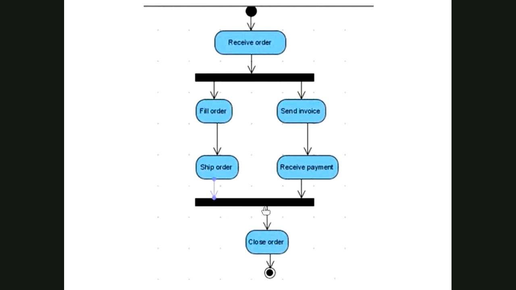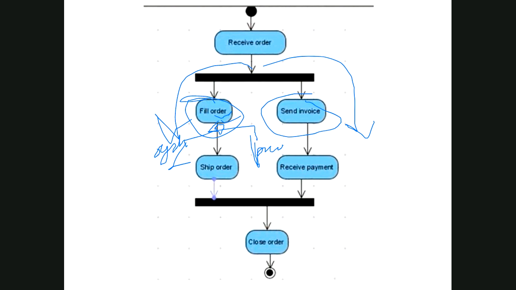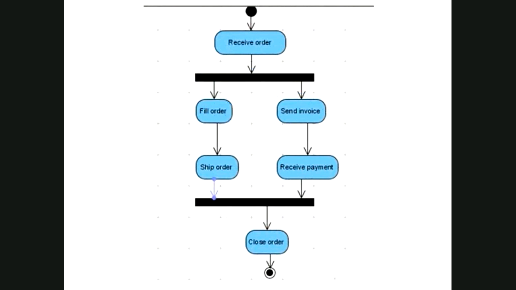After that you can again close the order. अब इनके बीच में you can have, for example, after filling the order, here you can again check a diamond. So tell me whether this is regular shipping or this is premium shipping. यहाँ पे you can make a diamond inside this, no issues. Okay, उसके हिसाब से depending on the conditions you can move. The main purpose of this fork is if you want to do some of the actions simultaneously or parallelly. दोनों चीजें parallelly होनी चाहिए. Now this thing is also happening and this is also happening at the same time. That is the use of fork. कोई दिक्कत? कोई डाउट, परेशानी?